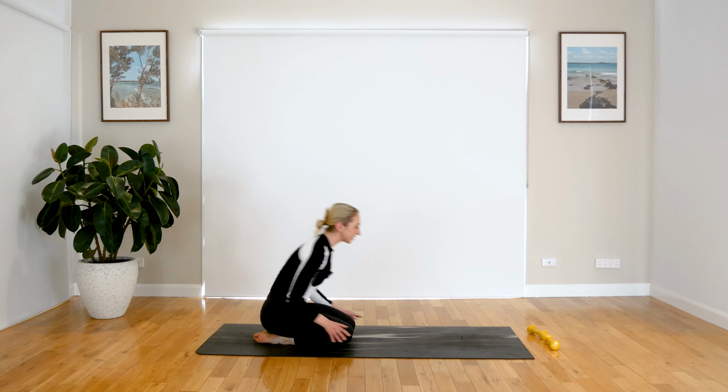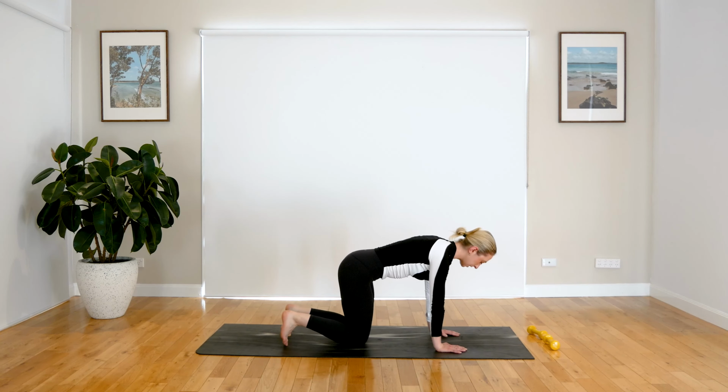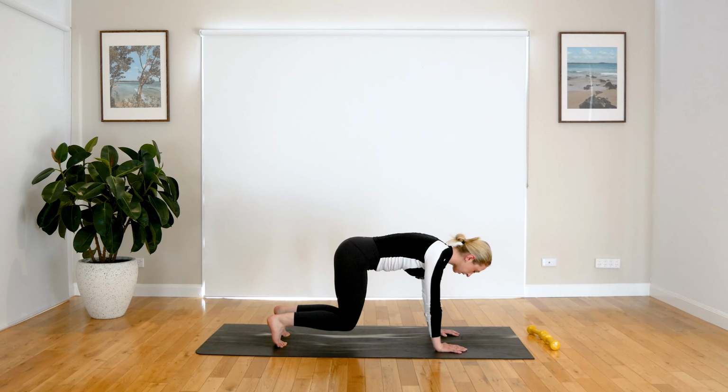All right, guys, when you're ready, hands underneath your shoulders, tuck your toes under, draw your belly button up towards your spine. We lift those knees up. This time, I just want your knees to touch, knees together, press back out. Touch your knees together, press back out. So working through your inner thighs. Good. That's it. Speed it up.